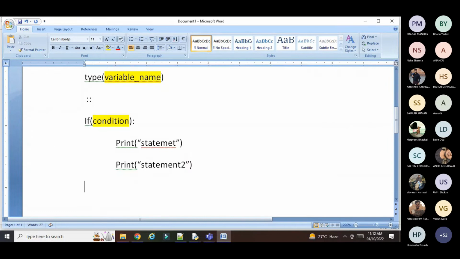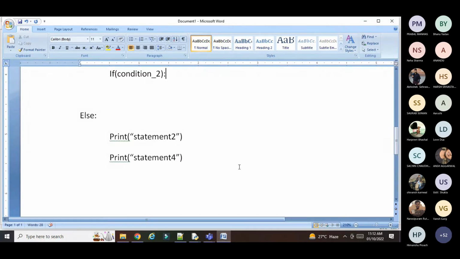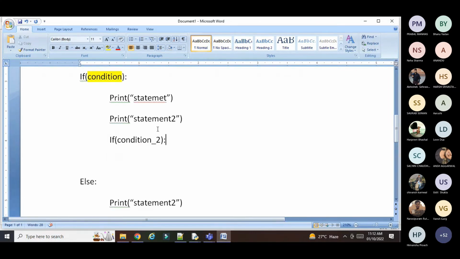So you can write another if statement inside this if. Inside this if, I print some statement, and again I give another condition.